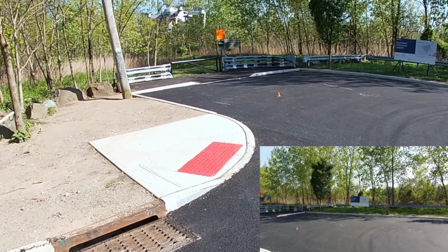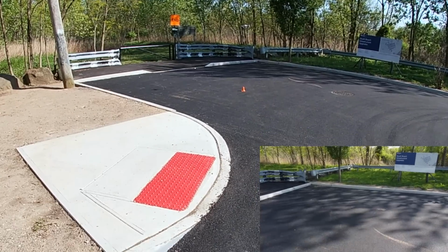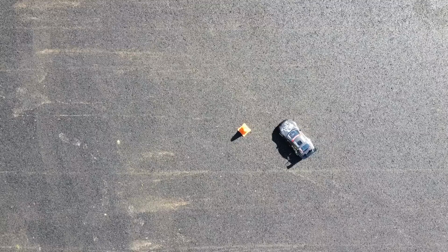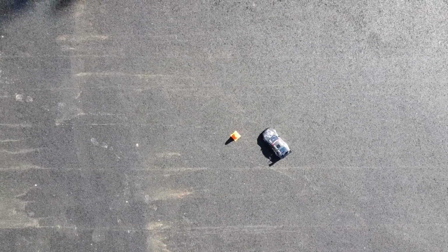I'm gonna fly over. I have like a cone over there. You guys see that cone right there? Let's look down. I don't know how good I'm gonna do with this, but I'm wondering whether I should raise it a little bit more. Yeah, I'm gonna raise it a little. That should be adequate.